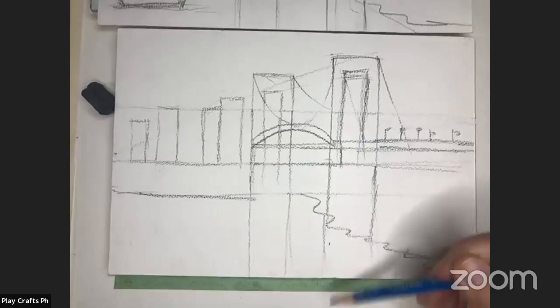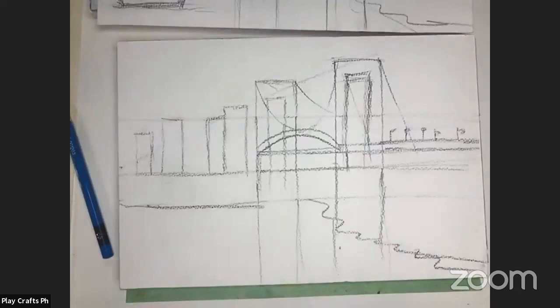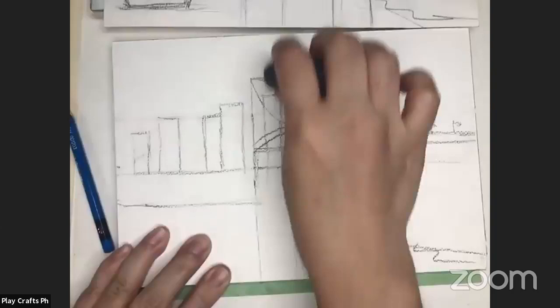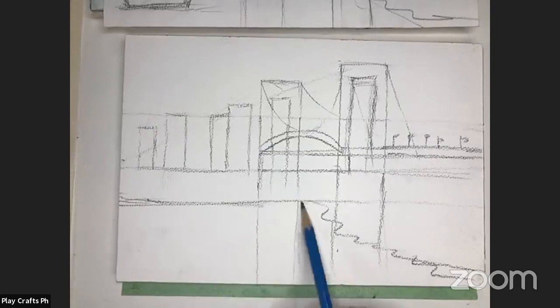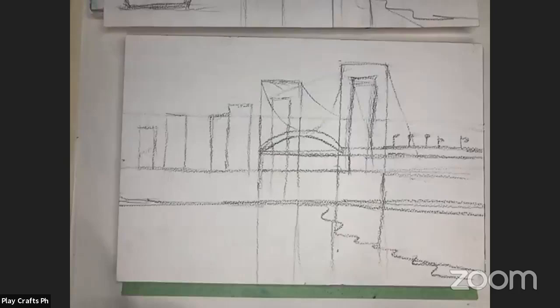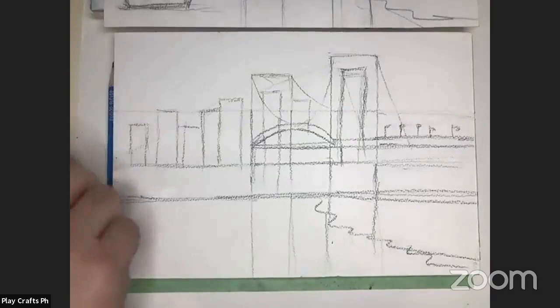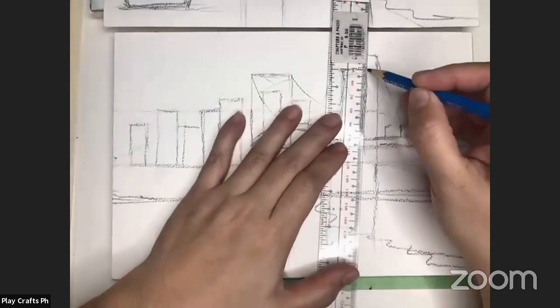So again, I'm trying my best to make this as straight as possible. And I'm trying to remove those unnecessary lines. So you can roll and remove some of those unnecessary lines. Okay, there. So the horizon is very important. Please remember that this is a highlight. Let me see how we can work this on later. Let's put buildings over here. Some noise over there. Okay, so this is my sketch. Again, please make sure that's straight. I can see it on the screen.